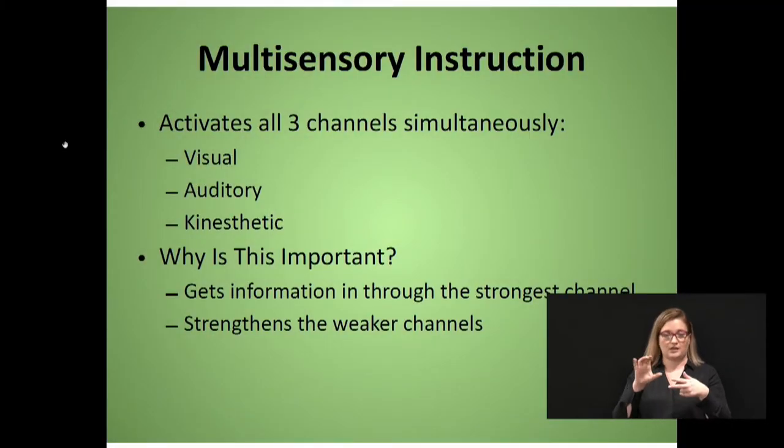As I said, the multisensory approach activates all three channels, and it does it at the same time: visual, auditory, and kinesthetic. Why is this important? Well, first of all, because the kinesthetic piece is the glue, and also it gets information into the strongest channel. It doesn't matter if one child sitting in front of us has a stronger visual channel and one has a stronger auditory channel. If we're doing visual, auditory, and kinesthetic simultaneously, we're meeting everybody's stronger suit, because they're all going to have one of those, and then we're building and strengthening their weaker channels.